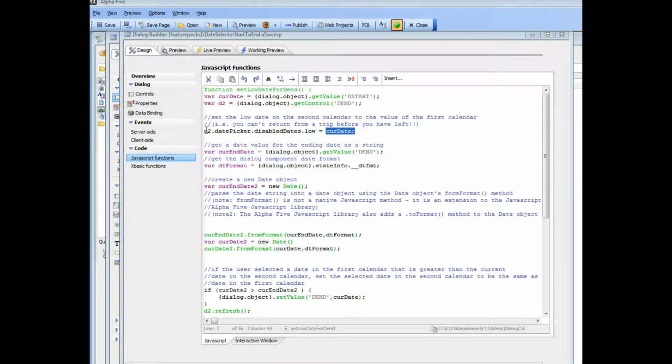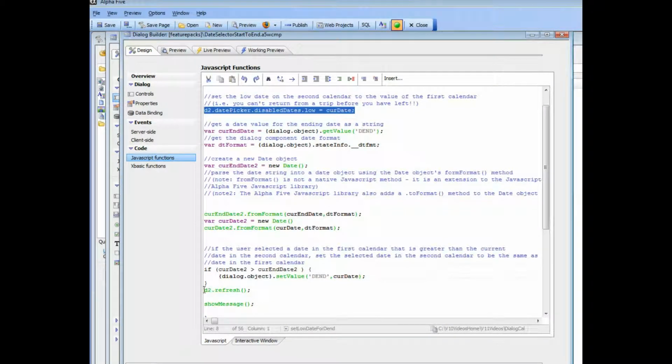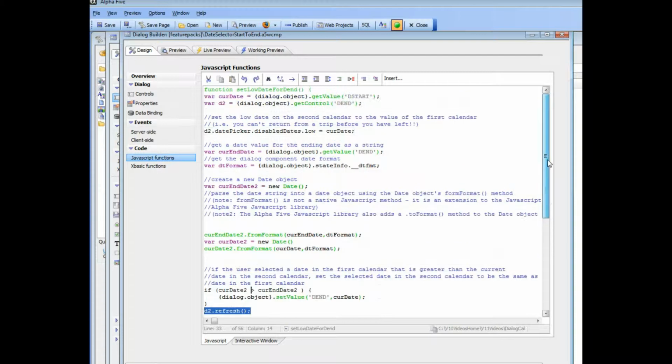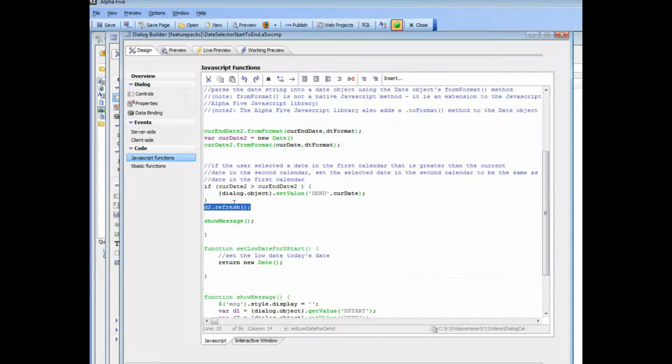So this was this code over there, which was setting the load date, followed by the refresh over here. So this shows you basically how you can get a pointer to the calendar object and then program against it by setting the low date and the high date, and then calling the refresh method.